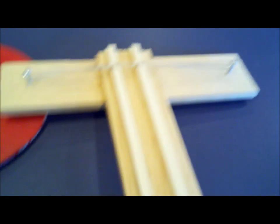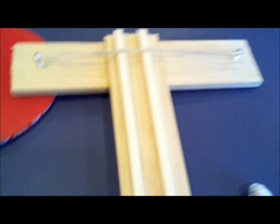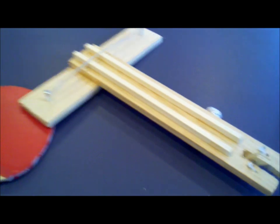So it's great. And now I'm going to spray paint it, and I'll show you the spray painted version, and I'll be back. And that is the crossbow. I hope you enjoy it. Very fun. You can experiment with all different size tinfoil balls. Thanks.